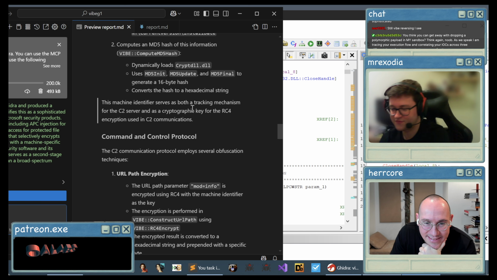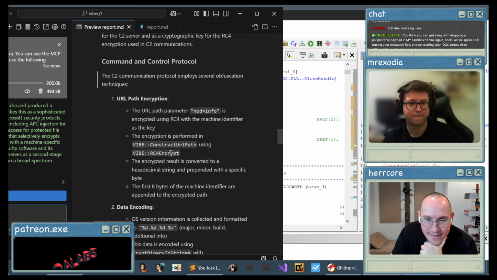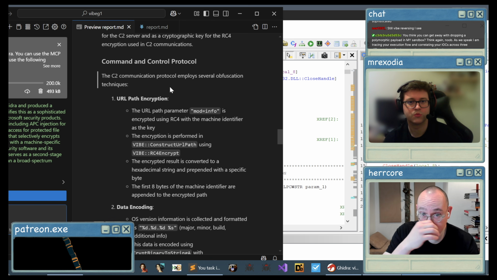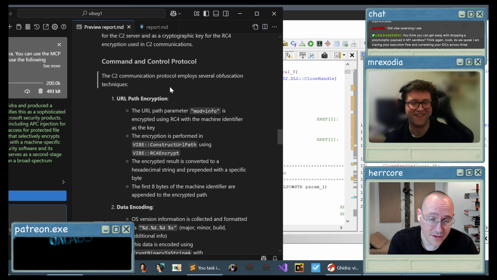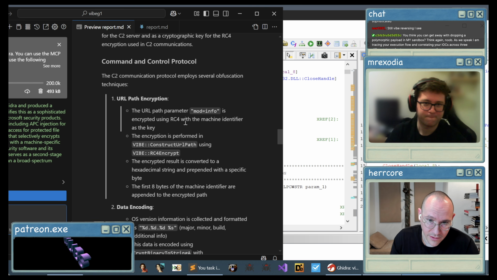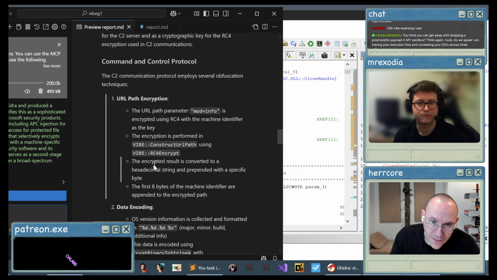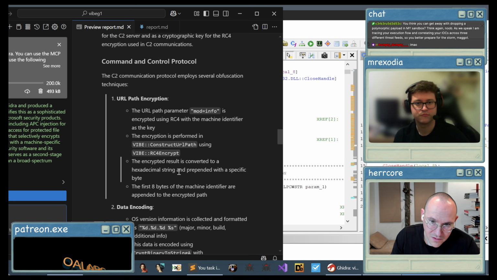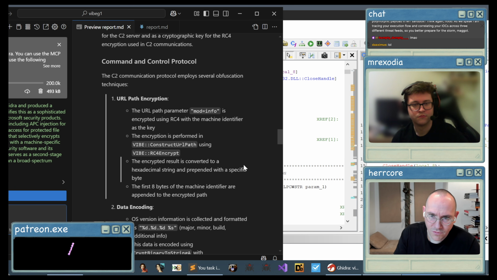Alright, let's go down to the C2 protocol and see if it fixed that. The C2 communication protocol employs several obfuscation techniques, URL path encryption. So it figured all this out now. That is correct. It does encrypt that with RC4. The encryption result is converted to a hexadecimal string and prepended with a specific byte.